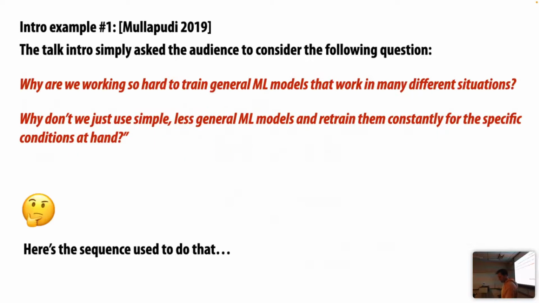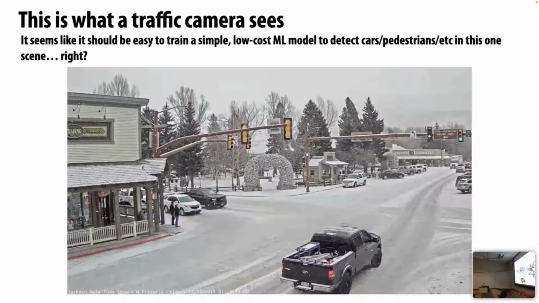So let's think about this. Here's an example from one of my papers. Again, the paper does not matter. Some of you might be doing some machine learning projects. So the main principle of the paper was, it seems like we should be able to train a machine learning model to do computer vision to pick out cars or whatever if the only thing we did was have this one camera viewpoint. Seems like it'd be pretty possible, right?